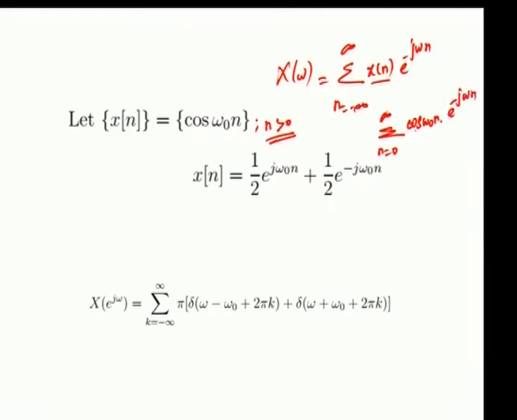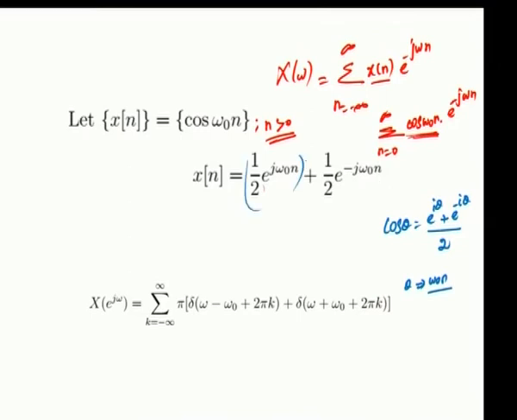So, in that case I can't continue this process. So, I have to use the trigonometric form for cos omega naught n. The cos omega naught n can be written as half, like how we write cos theta equal to e power j theta plus e power minus j theta divided by 2, right. So, instead of theta I have omega naught n. So, simply replace it: e power j omega naught n plus e power minus j omega naught n, divided by 2. I split it into 2 terms, right.